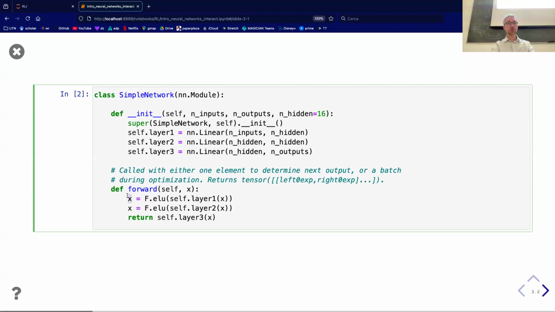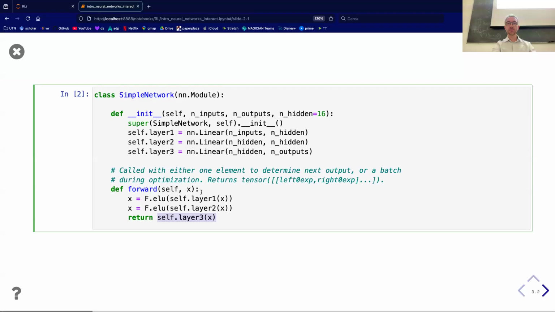Whatever we get as output, we always call it x, and we make it go through layer 2, which is again another linear layer. The output of layer 2 is again processed by the ELU function. What we get as output of the ELU function goes through layer 3, which is yet another linear layer.